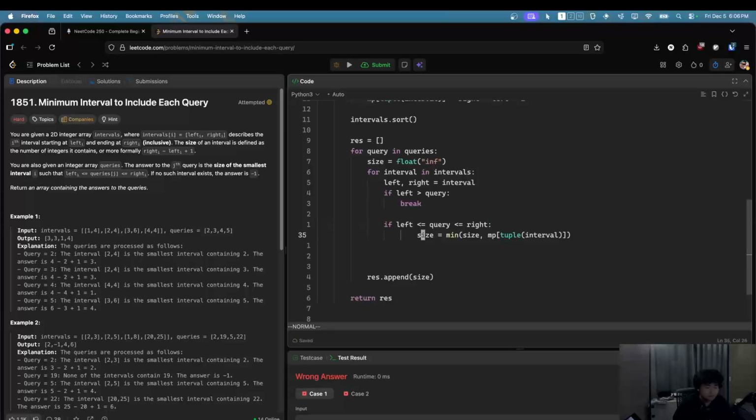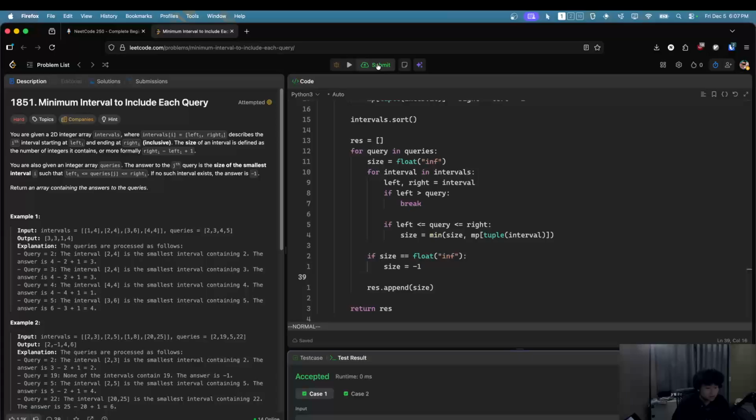And then if size equals float, size equals -1. So res.append size. Okay, pretty straightforward. Okay, faster?